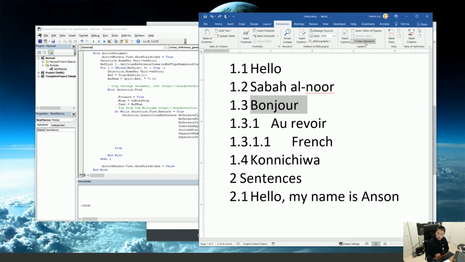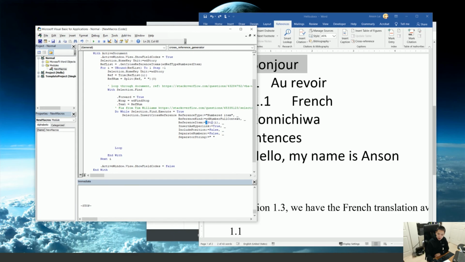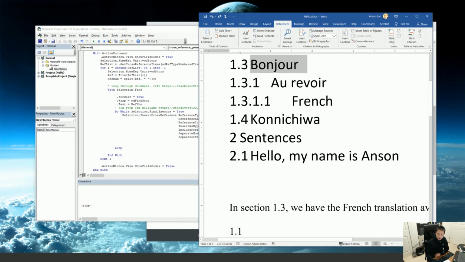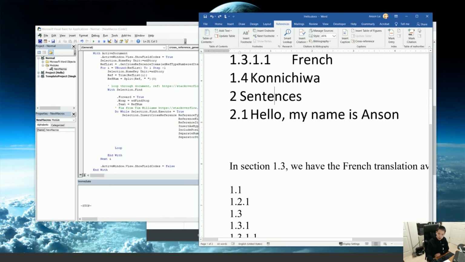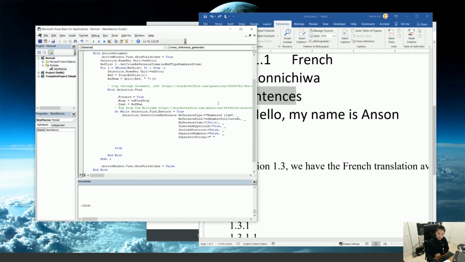It's basically all of the settings that were available here. And of course, we replace the text here. No, that's not true. That is the reference item. But we just create that cross-reference. Afterwards, we loop through until we find no more results, and then we end that selection. And then we go on to the next item on this list. It works backwards, so we go to sentences. Once again, it does all that trimming, so we get 2. And then we find insert cross-references.